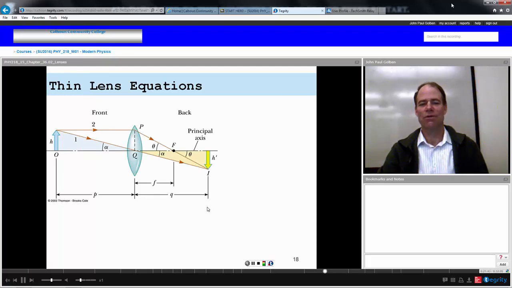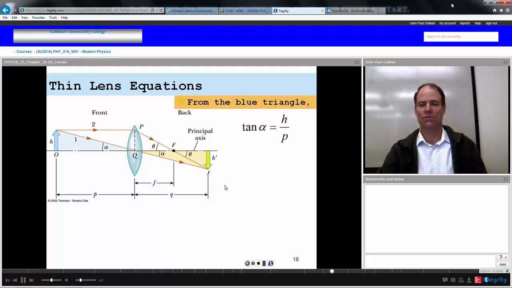We want to come up with some thin lens equations, and for that we're going to look at some geometry for the lens. Here we have an object of height h, and we have a couple of rays encountering this lens. First one's coming in parallel, so it's going to go through the focal point, and the second one's going to go right through the middle of the lens and continue onward, and where those two converge is where our image is. So we have our image over here, h prime, and it's inverted, as we expect. Let's look at some triangles here.